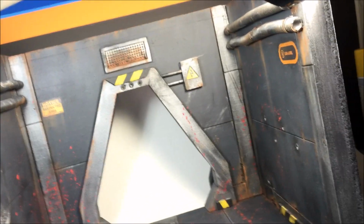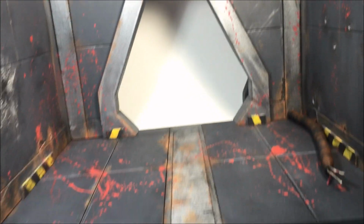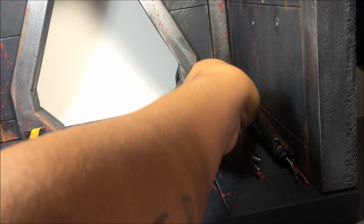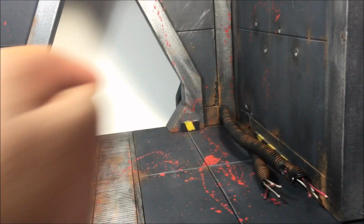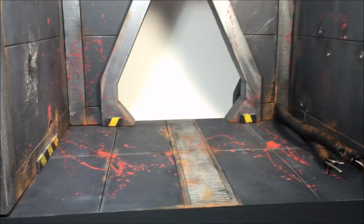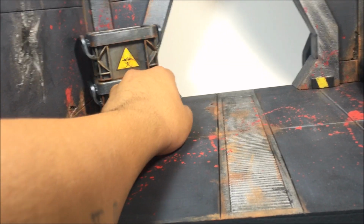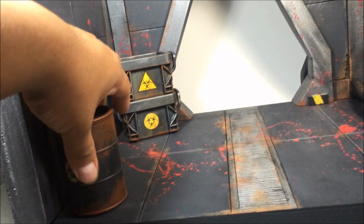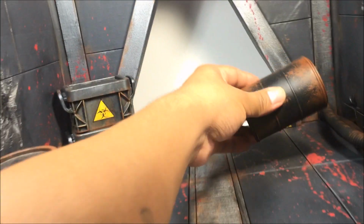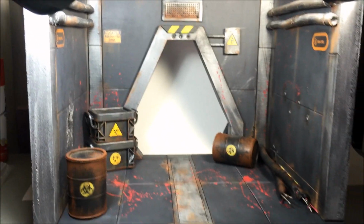And this one, like I said, the guy's going to be using it for some toy shots. So I went ahead and added some props for him. These could go with the dial, or they could just be props like that. And I'm also adding these little containers right here and some barrels, and I think these are going to complete the whole dial. Some rusted barrels. So this is going to be that whole scene that he's going to be getting.